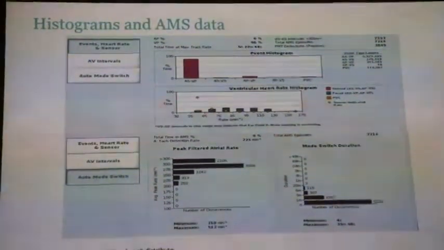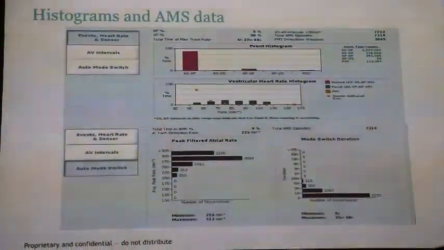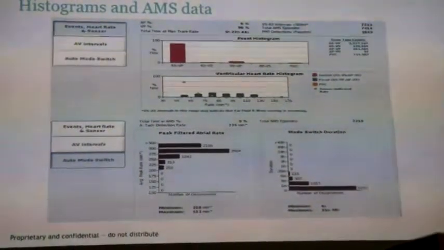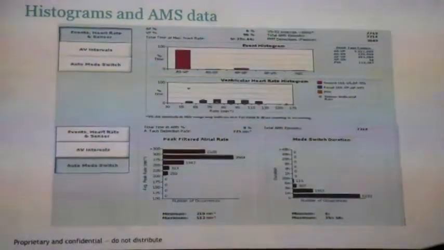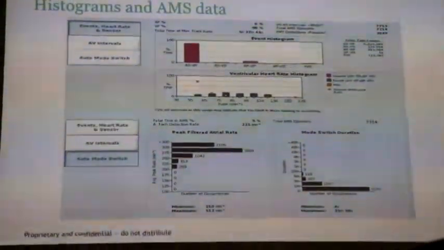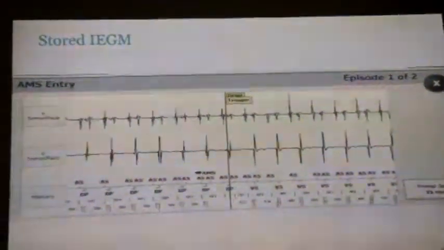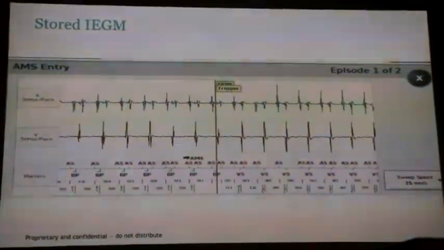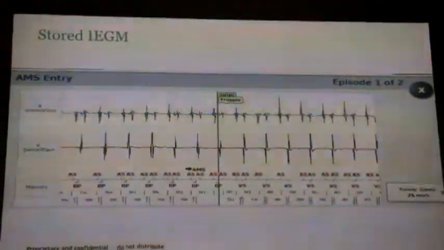What drug do you use? Ivabradine. Do you have access to Ivabradine? Yes. Yeah. So maybe we might want to move this guy across to Ivabradine if he's intolerant of his beta blockers, possibly. The problem here was actually our oversensing, or was it? Well, we'll see. Show me the electrogram. Let's have far-field out.